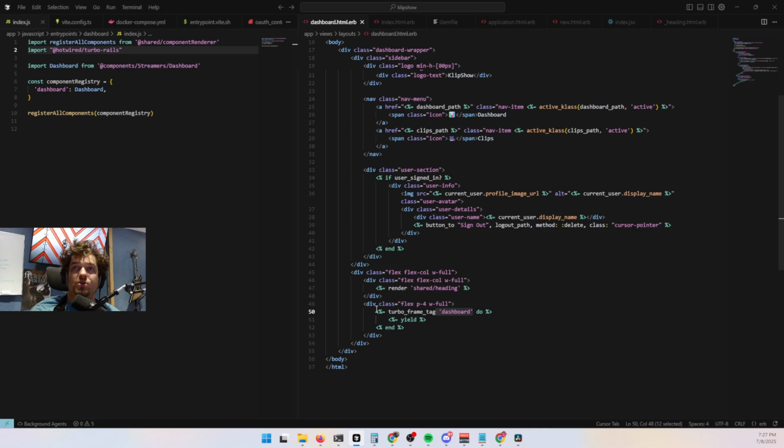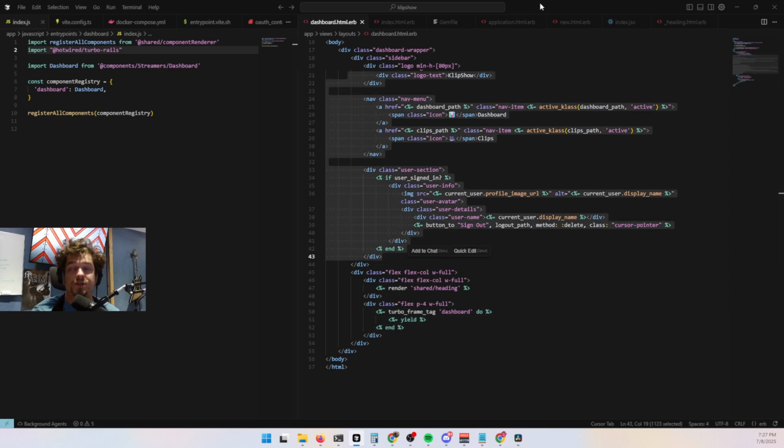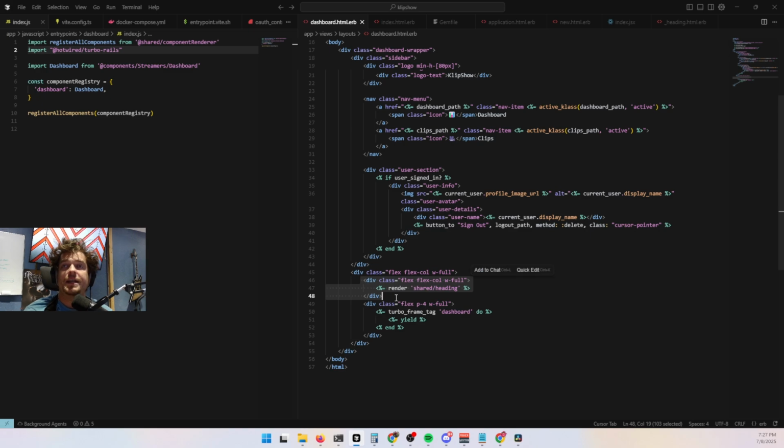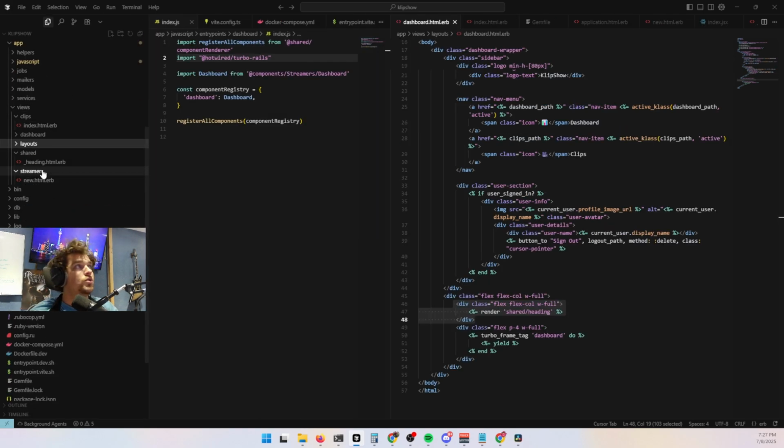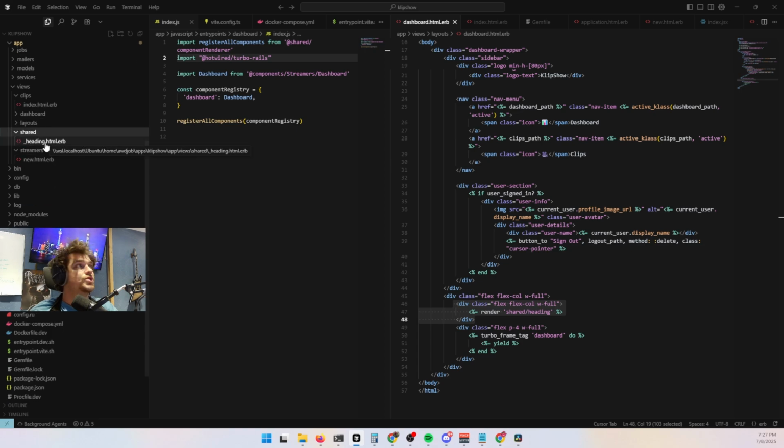So this is how we're able to maintain our view changing to the right while the sidebar stays static to the left. This is the frame that actually gets reloaded, and this just stays on the page from the initial page load. We also added a heading here in our shared directory, which is a newly created folder. And if we go to views, shared, we'll see using the underscore notation here, we have _heading.html.erb.